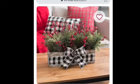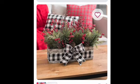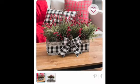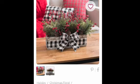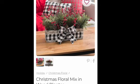My inspiration came from the Kirkland's website. This arrangement cost $39 there. For Canadian money, that would be well over $50. And my version cost just under $14. I think they're pretty similar, and they're just as nice, both of them. It just shows you how much cheaper you can get things and you can make things.